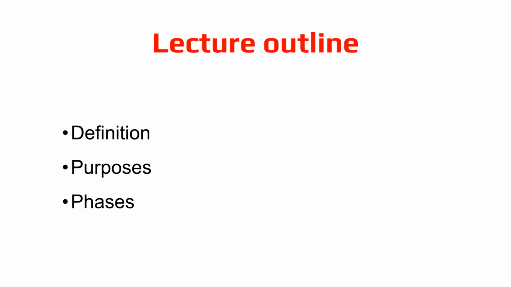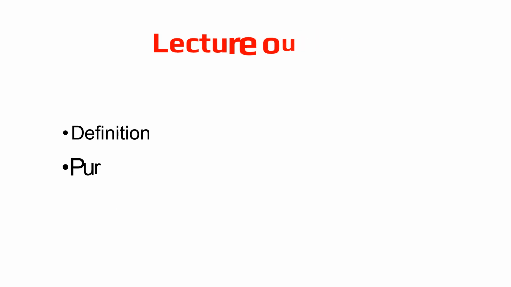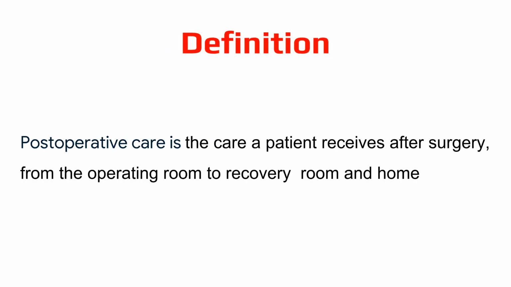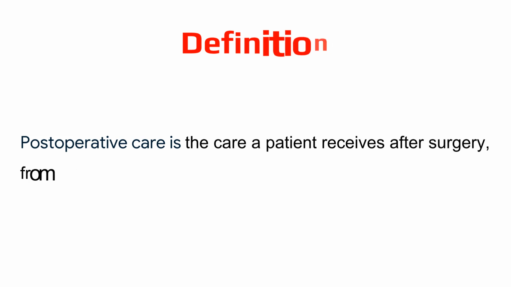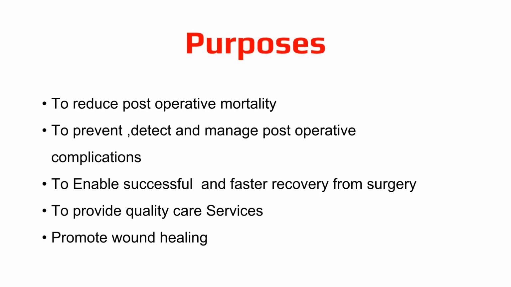This video will provide an outline of postoperative care, including its definition, purposes, and phases. Postoperative care is the care a patient receives after surgery, from the operating room to the recovery room and home. The purposes of postoperative care are to reduce postoperative mortality and prevent, detect, and manage complications. It also enables successful and faster recovery, provides quality care services, and promotes wound healing.